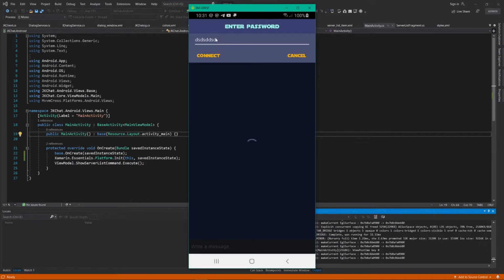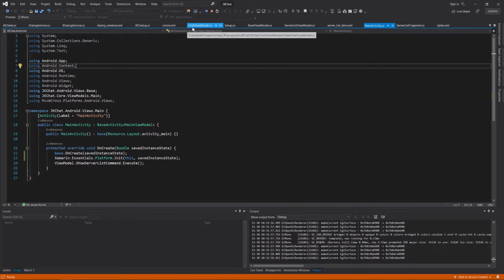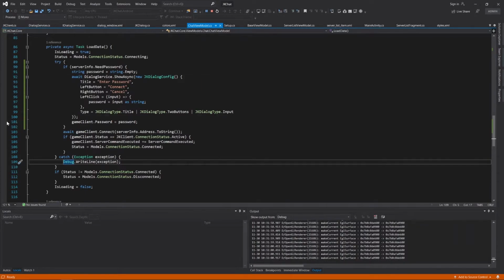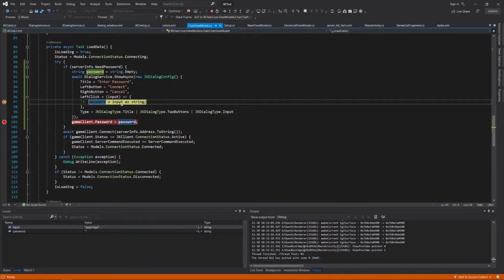Okay, let's say something, and, dialog, chat. Where's chat view model? Let's see if password is set. Well, left click, and let's see if it's set. Connect. Yeah, input. Yeah, it works.